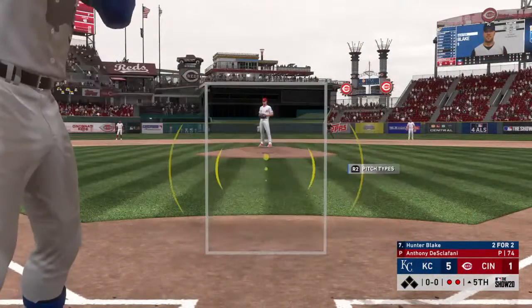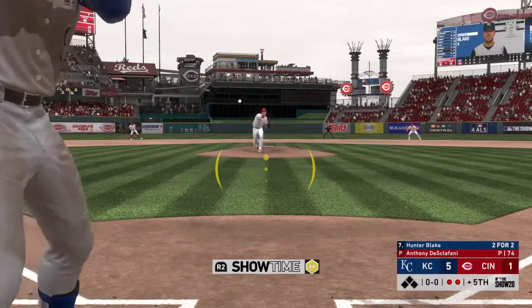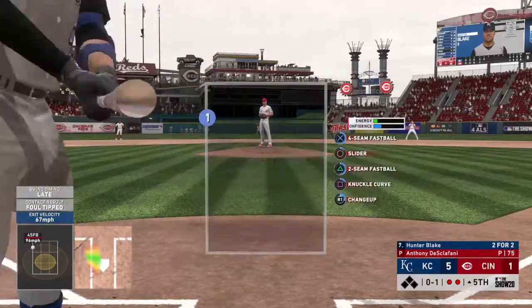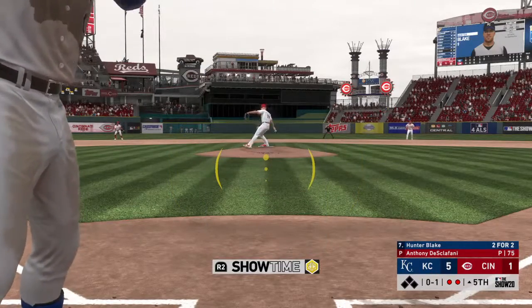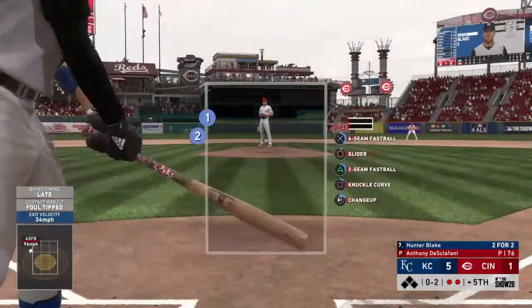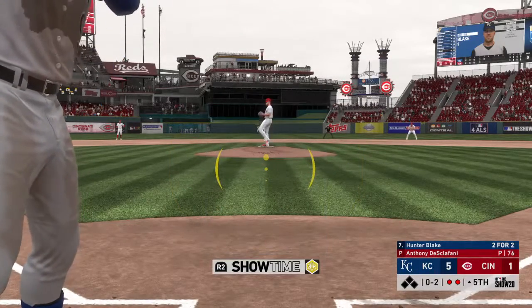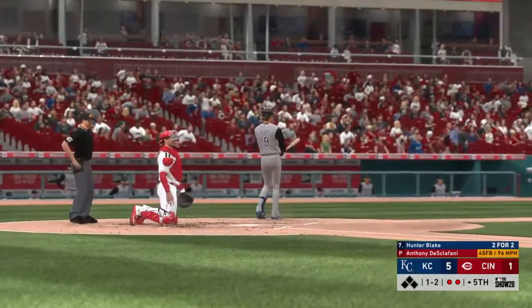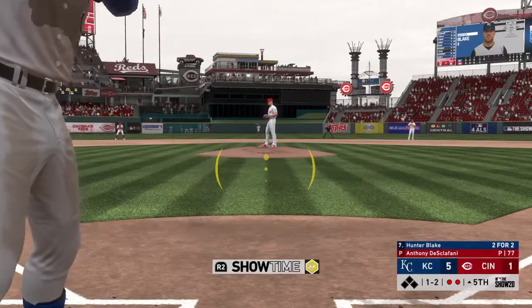Stepping in and ready for another shot, Hunter Blake, already 2 for 2. He'll look to add on right here. Fouled away. 5 runs, 7 hits, and no errors so far for the Royals. And it's fouled away. Let it fly. Let's go right here. And on 0-2, he misses with a fastball. Stone cold take right there. That fastball very well could have sent him packing back to the bench.